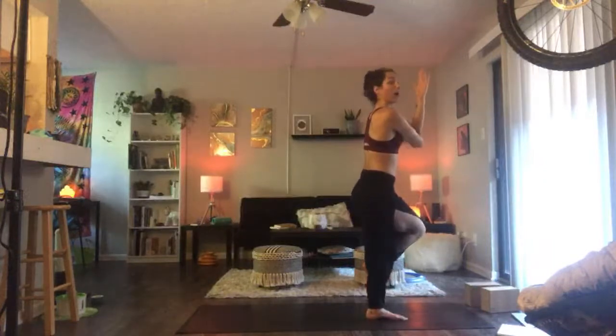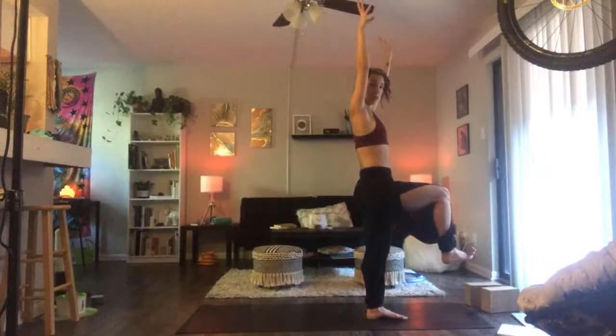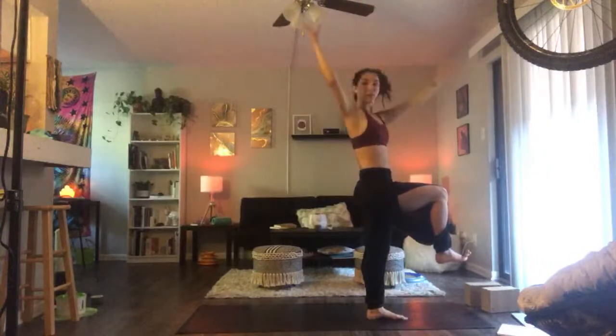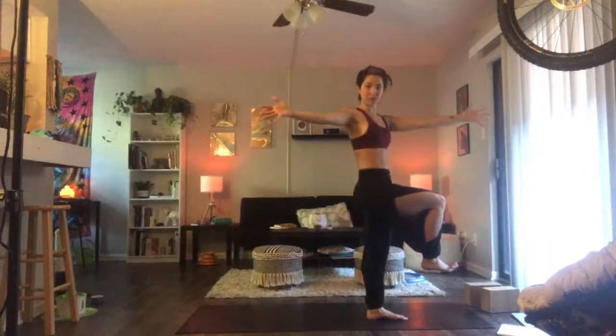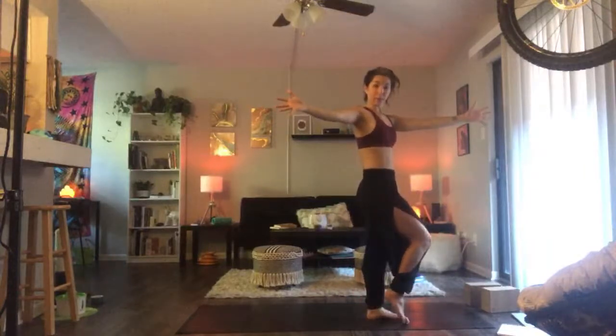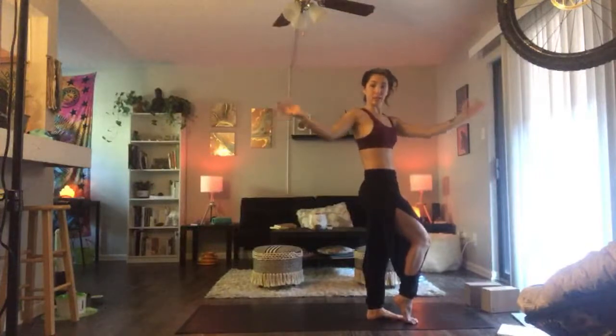Inhale, unwind, one leg Tadasana. Reach your arms up, bring your right thigh parallel to the earth, flex your toes. Exhale, open twist to the right. Right arm back, left arm forward. You can stay here. If you need a break or a minute to breathe, bring your right toes to the ground and you can find your balance, your twist here.